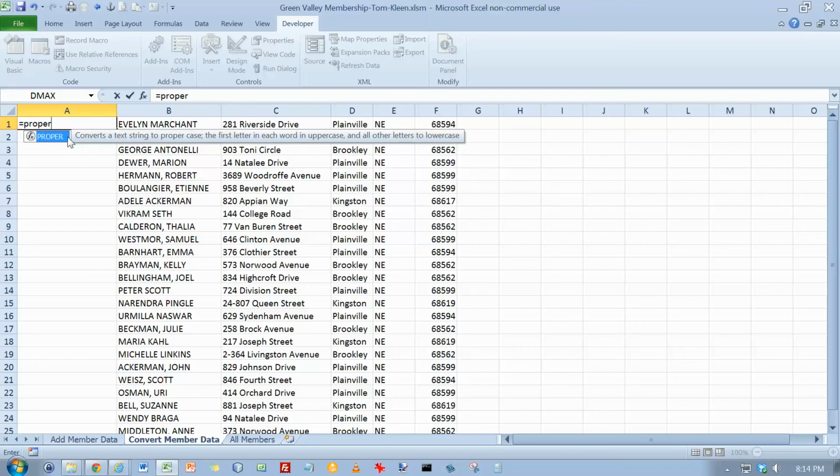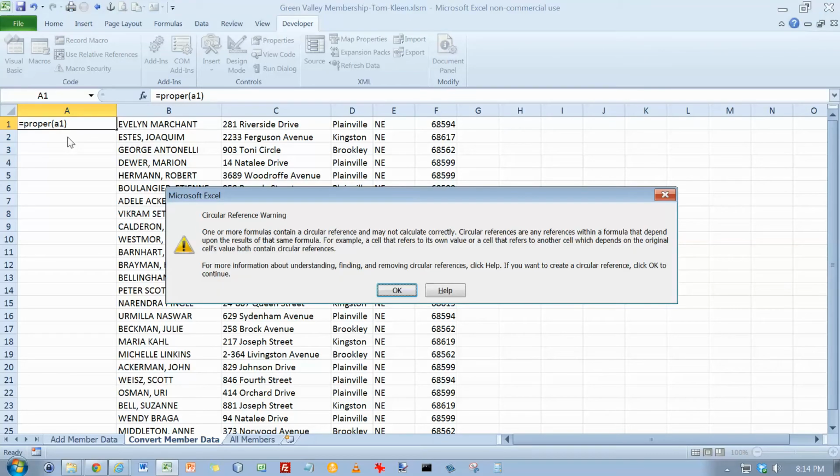Okay, at the bottom of page 637 we need to type in a function. It's a function you probably haven't seen before. What it does is it will take the argument and change the case so that it's capitalized like proper names are, with the first letter capitalized and all the other letters in lowercase. And so we're going to put A1 here and close it. And I put in the wrong formula. I was supposed to put A2 there.